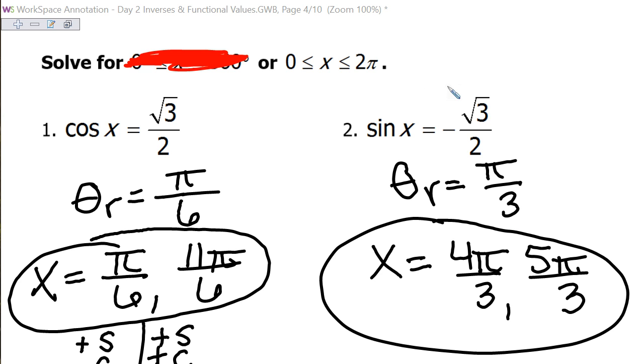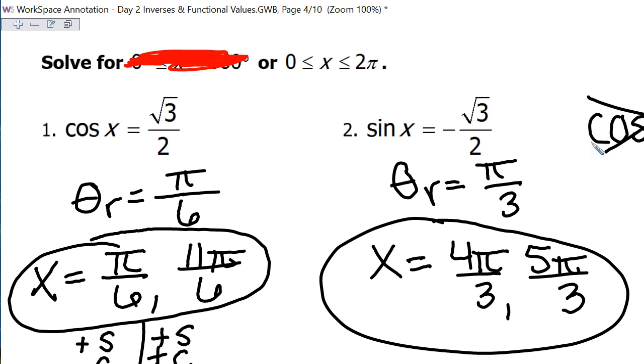So to get rid of this cosine inverse, I'm going to take the cosine of both sides. So I'm going to cosine the left side, cosine the right side. So cosine of cosine inverse, those cancel each other out. So on the left side, I'm only left with a negative 1/2. On the right side, I'm left with cosine of x. Now does it look similar to problem number 1? Yeah. Once I took the cosine of both sides, yes. Now it looks like problem number 1.